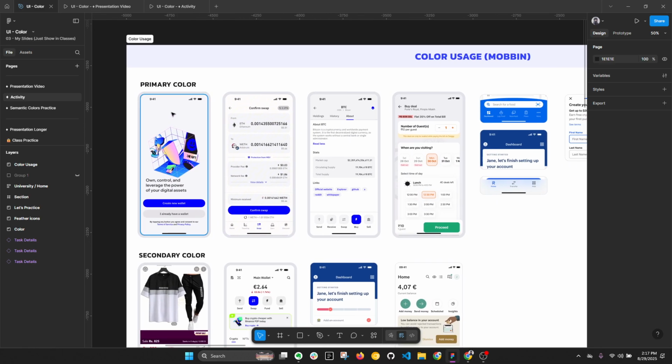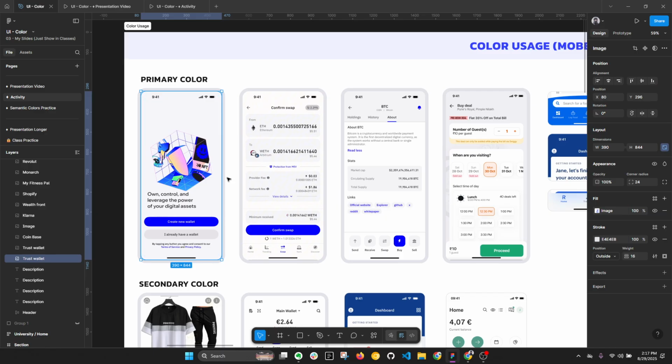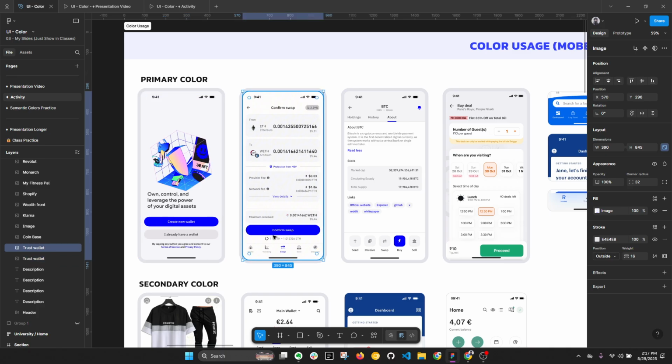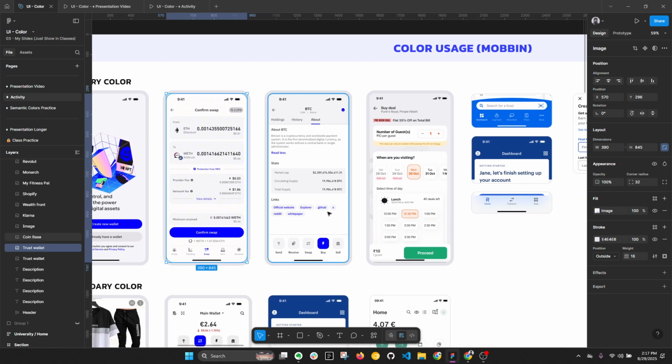Look at this. This is an onboarding screen, and here you can see this blue just totally grabs your attention. On this screen, this button tells you this is where you're supposed to click. This screen has some highlighted areas which show the user that from these tabs, this one is selected.